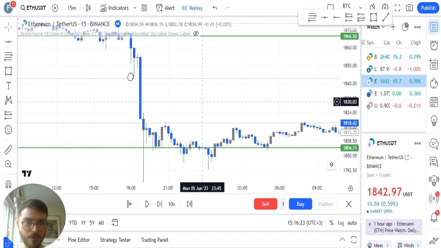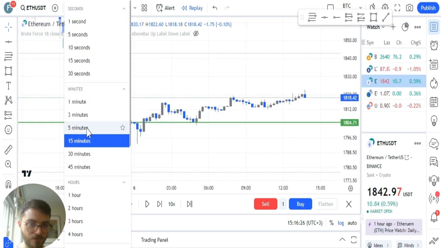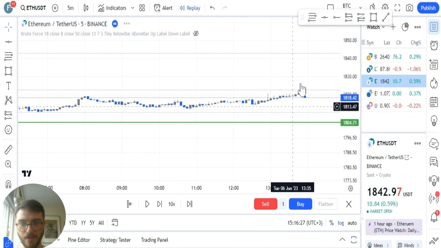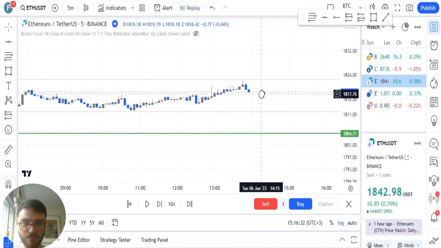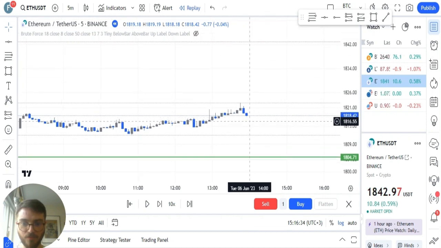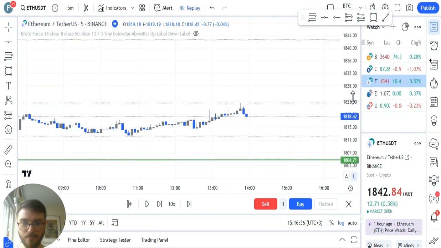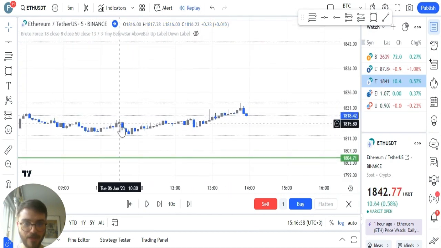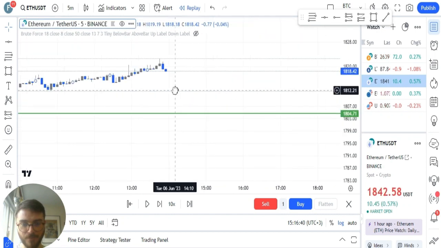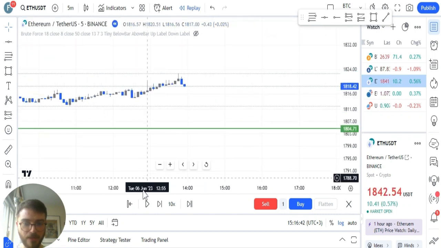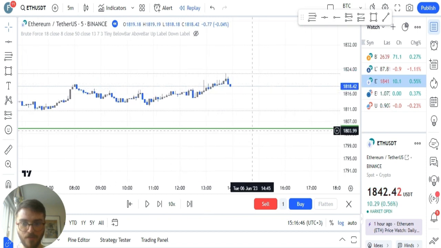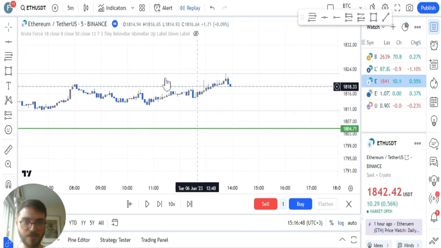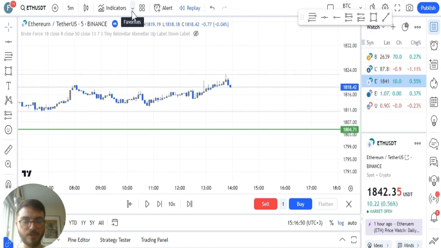And now we are going to see the 5 minutes, and let's just look for some kind of signal. So a signal could be either a big bullish candlestick pattern and some kind of confirmation. We will also check if there is a retest of that support and see if we can find some entry.